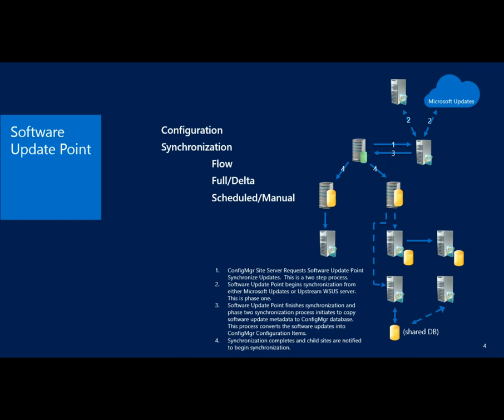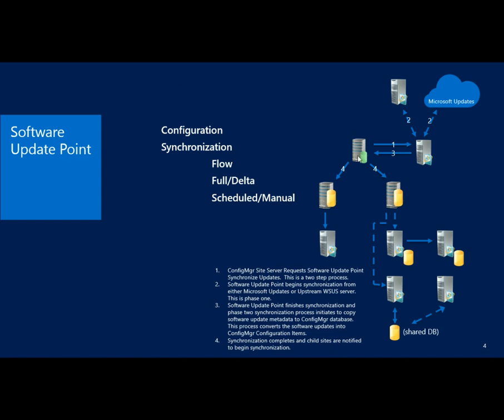Right? So you might ask the question, why do we have to synchronize this information twice? Well, the first time is actually to get it into the WSUS database so we can use it for scanning on clients and different things that the WSUS server itself, the software update point, is used for. The second one is to transform it, as I mentioned, into configuration items that we can place into the Configuration Manager database. That information is used for knowing how to deploy these updates and such through the Configuration Manager infrastructure.